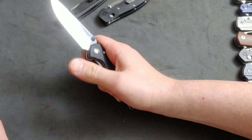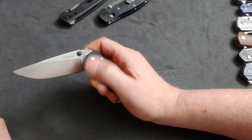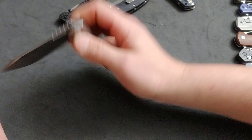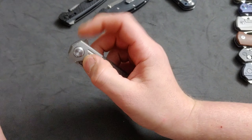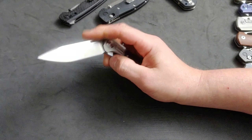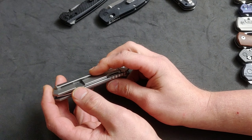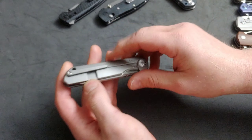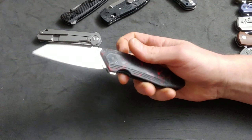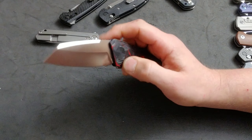Or let's say access to the lock bar — say it's supposed to be an EDC knife with one-handed deployment, yet the lock bar is either hard to get to, really sharp, and cuts your finger or bites into you every time you unlock it. Or maybe the flipper tab — the sharpness of it or the area where your finger goes just isn't correct, so it's annoying to flip every time. Or maybe the pocket clip just doesn't work well, doesn't have a ramp, isn't wide enough to accept jeans. Or the jimping is just rounded, just for show — they put it there but it serves no purpose because it doesn't work.